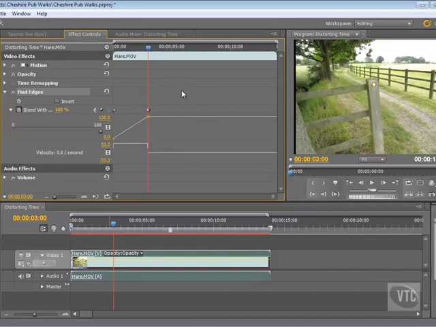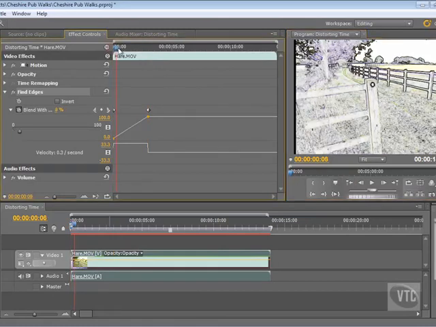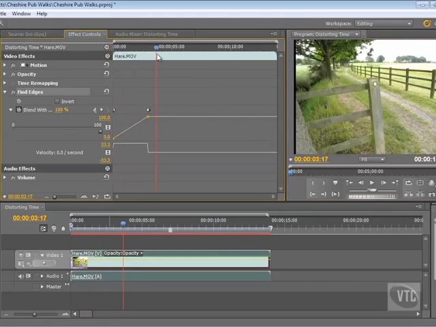So now, when we get to 3 seconds in to the clip, then as you can see in the program monitor, we revert back to the original state. Now if I take this back to the beginning, that's how it's going to start, and at 3 seconds, I'll just slowly drag the CTI. As we get to 3 seconds there, it blends back into the original version.